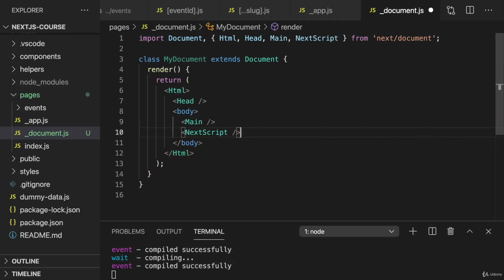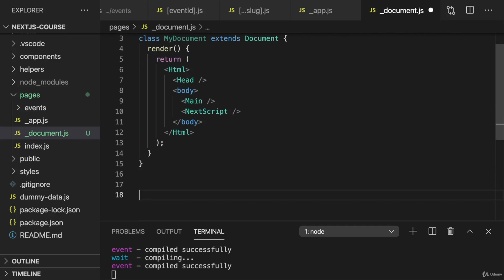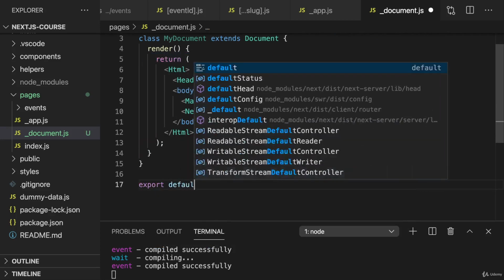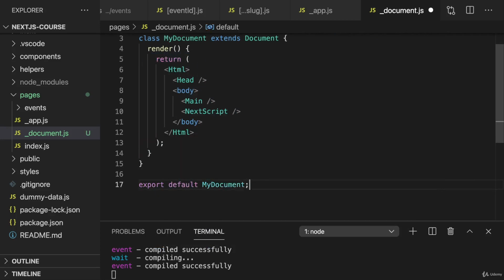That is the default structure which you should add, and that's the default structure which the default document has if you don't override it. So if you override it, you want to recreate that structure. And you should also, of course, export the document as the default.